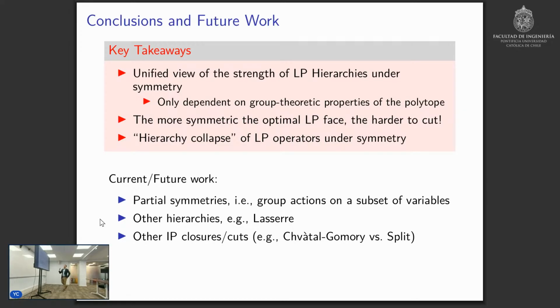So overall, for future work, something that we're very interested in with Jose, Victor, and Yuri is extending this to partial symmetry. We started from the fact that everything here assumes that you have something k-transitive, in particular one-transitive. That means that all of the variables are connected in a way, so your instance is already very symmetrical. But what if you can decompose your problem such that there's a set of variables that are very related, and another set of variables that are also very related, but they are not related between themselves? That's an interesting extension, because most problems actually have those kinds of symmetries.